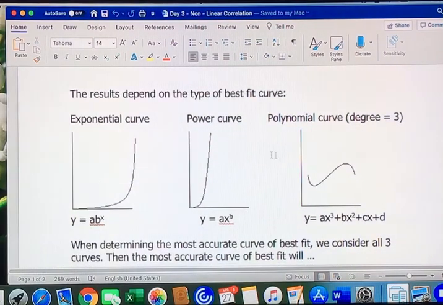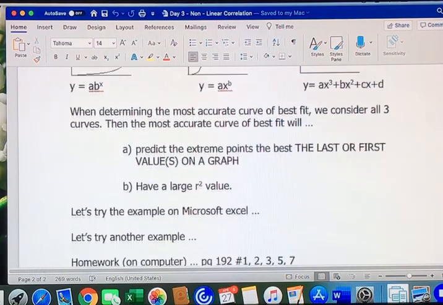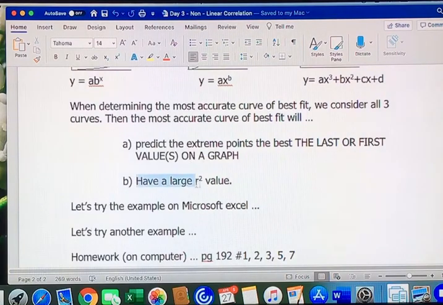Okay? As we move on, the results, of course, depend on the relationship that you pick. Obviously, you want to pick the relationship that matches best. And obviously, the r value will change if you pick a linear versus an exponential versus a quadratic versus a sinusoidal or whatever. So when you're determining the most accurate curve of best fit, we look for two things. First of all, we look at the r squared value. That's key. I know I put that second. The higher the r squared value, the closer it is to 1, the better the fit. If I have an r squared value of 0.7 and one of 0.9, I'm going to pick the 0.9. Let's say that's for quadratic, and for exponential it's 0.7. Of course, I'm going to pick quadratic because the r squared is 0.9.